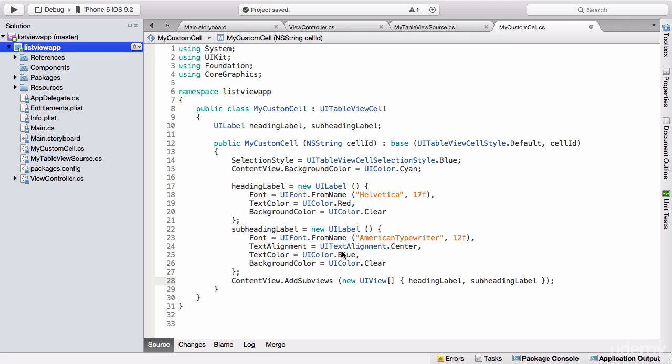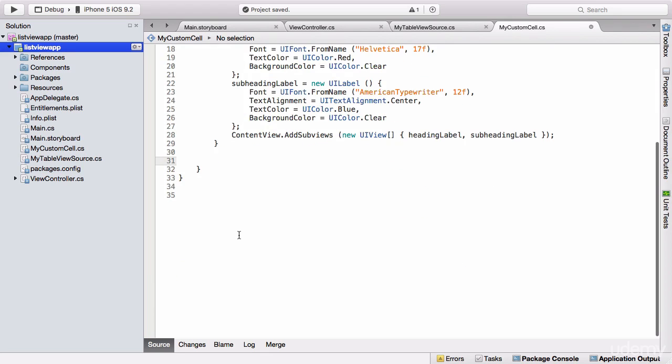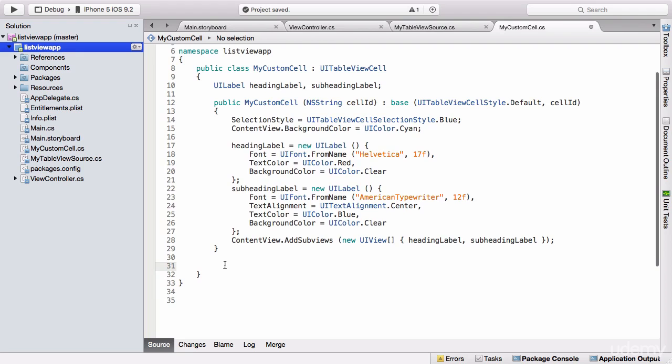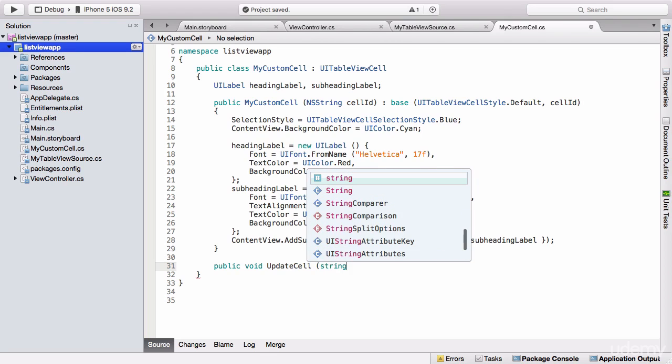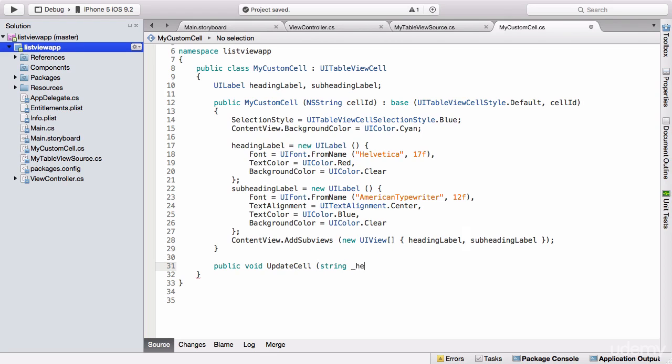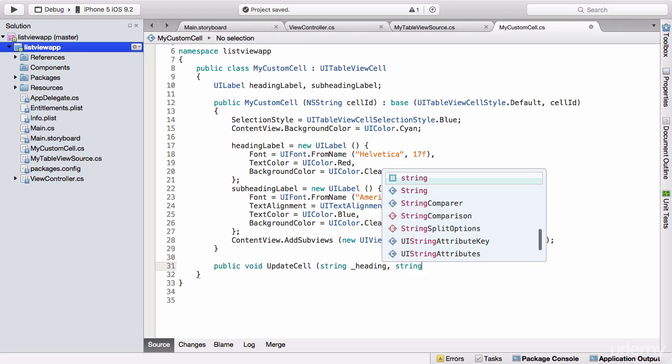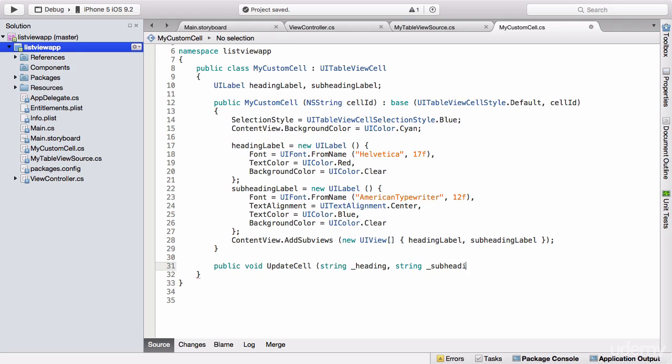So we have the cell, we have the elements. How do we get our data into those elements? Well, with a custom cell, we need to create a helper method that allows us to transport that data across. So let's go public void updateCell, and we're going to pass over a string _heading and a string _subheading.